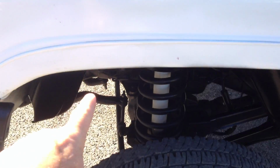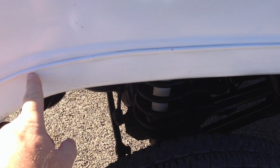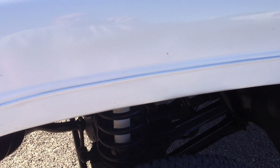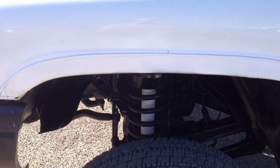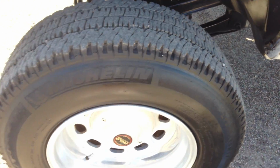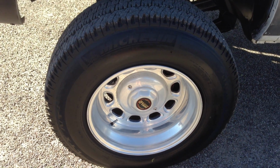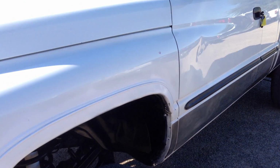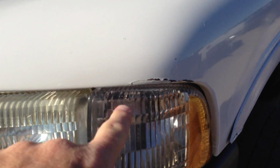He did some weird stuff, like these chrome trim pieces around the wheel wells, and he painted them white. If I were buying this thing, I'd go to Pep Boys and buy four more of those in chrome and put them on and get these ridiculous painted things off for $45. I'd also buy a new tailgate, and you'll see why in a minute. Get one of those louver tailgates from Auto Parts Warehouse for $169, and basically you spend like $200 and they'll make the truck look a lot better. It's not a beauty queen by any means.